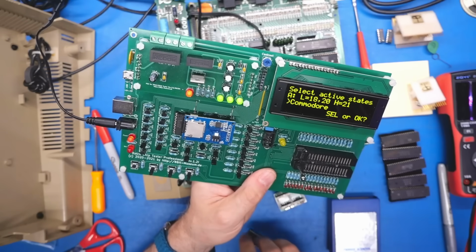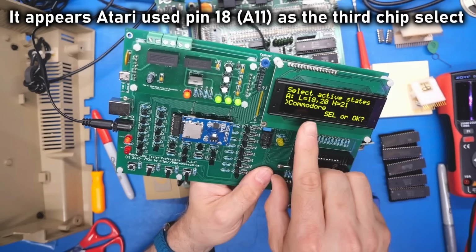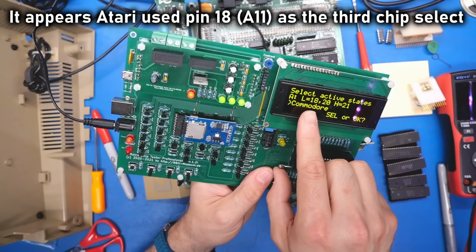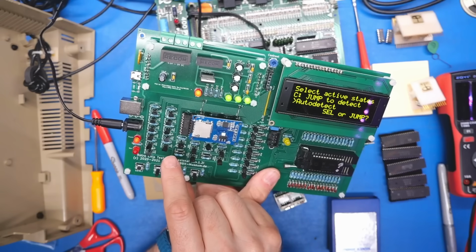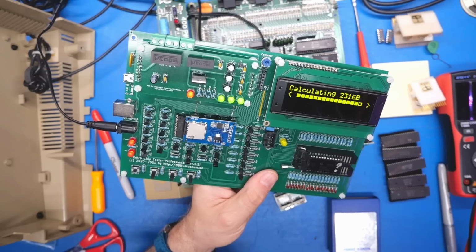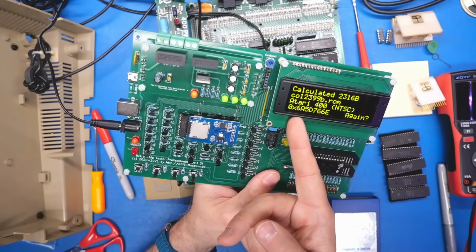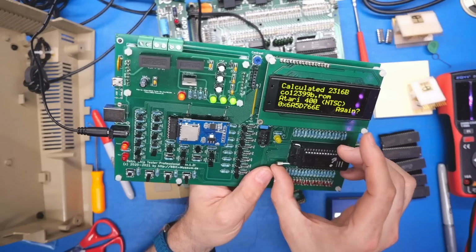So I've switched over to 2316B, and I think this is correct. Looking at the schematics, address line 11 is pin 18. Yes, okay. So we're going to do the auto detect, and yep, it auto detected fine here. There it is. The chip is fine. It's a 12399B, which is exactly what I had downloaded.